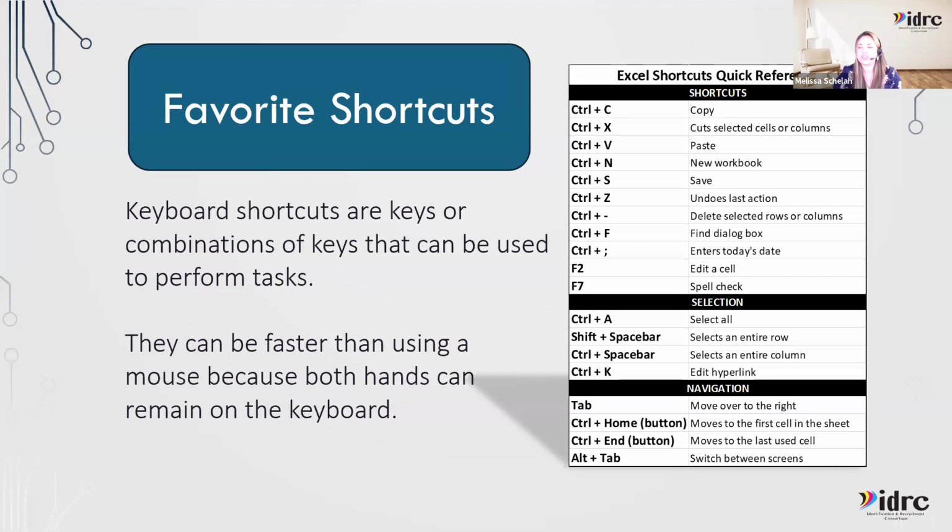I actually don't use the mouse anymore for copy and paste and so many things. I just use the shortcuts because it takes longer for me to do it on the mouse. So for example, Control plus C copies and Control V pastes. If you look at these ones, the ones that I like a lot too is, for example, Control N for new workbook.